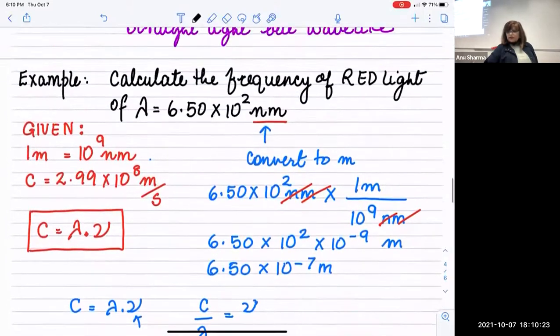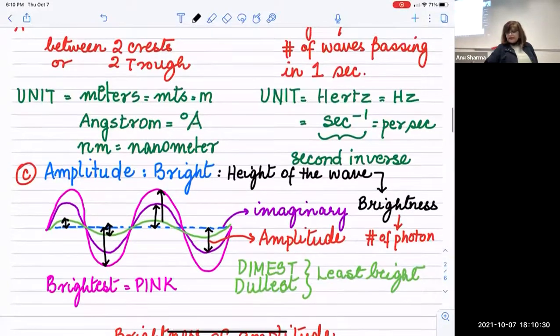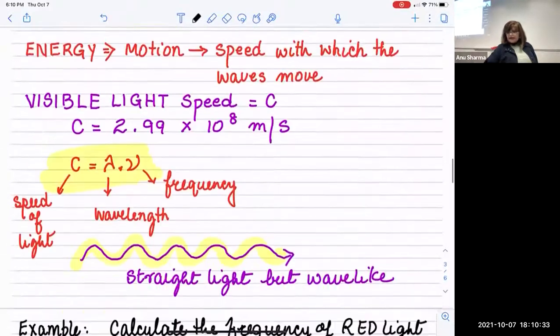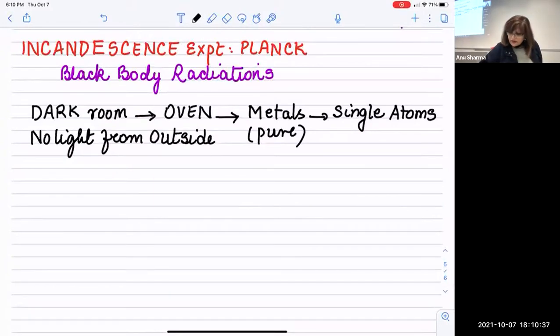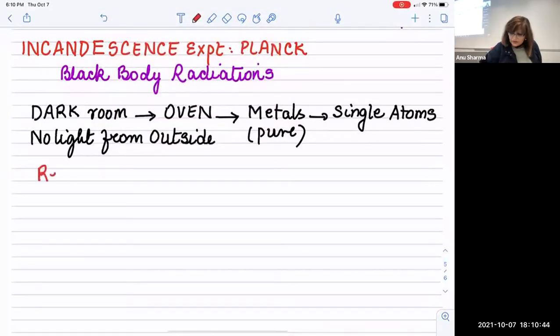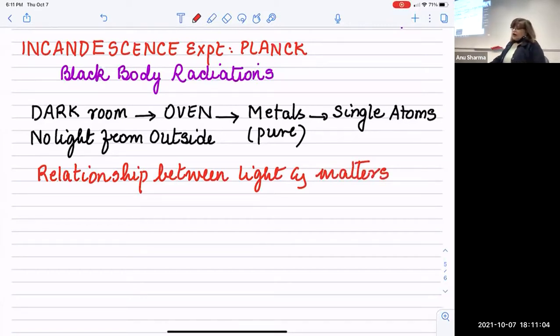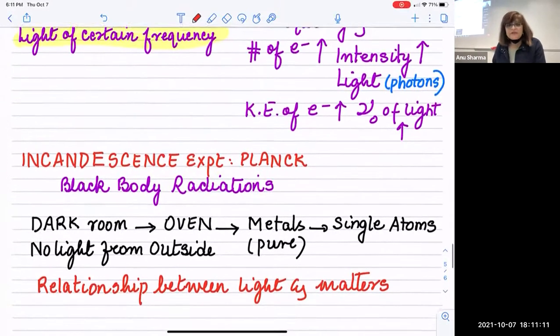And then we understood the behavior of light. The interesting part is that what they were trying to discover at that time was whether there is a relationship between light and matter. So they were trying to study this relationship between light and matter. Einstein is like the father of science, and everybody believed him, but that doesn't mean that when you have scientific experiments, you're not going to critique.